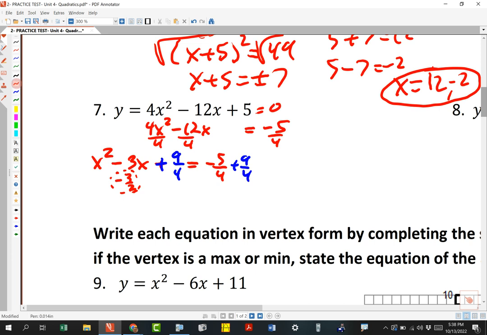And I think there's some cool stuff that works out on this one. So this is a perfect square of (x minus 3/2) quantity squared. And over on the other side, cool, we've already got a common denominator. And I end up with 9/4 minus 5/4. I'll just think of this as 4/4. So that ends up being a 1. So we've got a 1 right here. So I'm going to take the square root. So I end up with x minus 3/2 equals plus or minus 1.